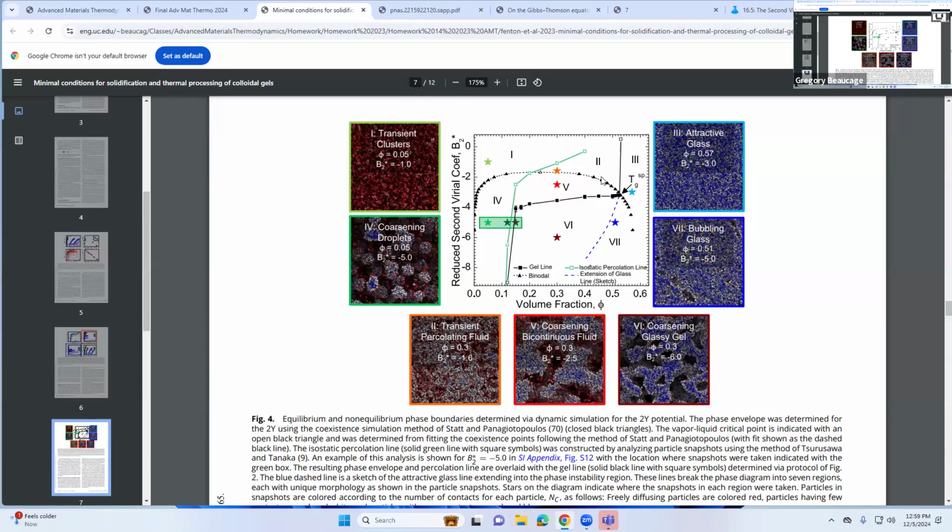So if you're in the region in the middle, it looks like there's a fixed distance between the thermodynamic part and the gelation part, right? The two things are related to each other. Once you get out of that region, then it falls apart. When you get into the glassy state, then it's actually just a kinetic phenomenon that the gelation happens, right? Anyway, there's a lot to this paper.